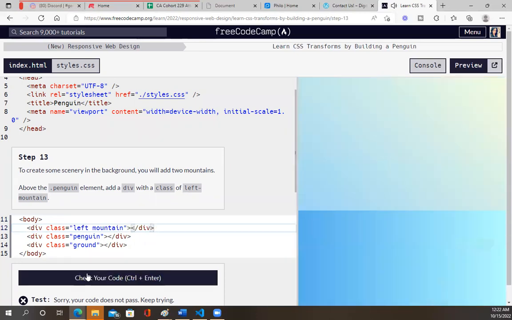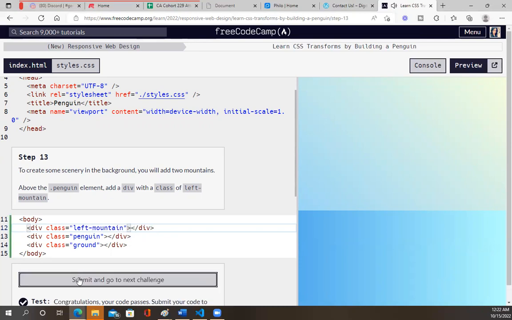I'm gonna drive home the fact. I want to let you guys know that it's not about just getting these right answers. It's more about trying to understand what's actually happening here. And what's happening is we're creating divs as a setup to do what we're about to do in CSS. So, of course, we're in HTML right now. We are laying the foundation to create all of these things. You know what I'm saying?